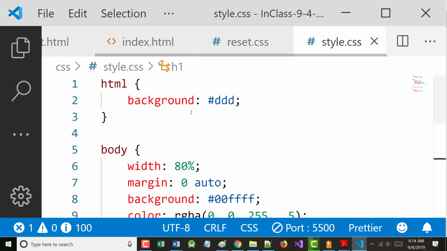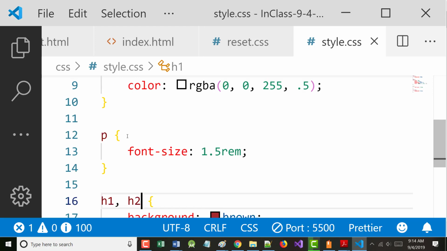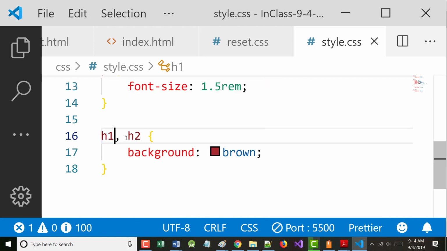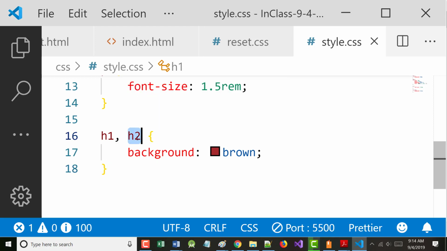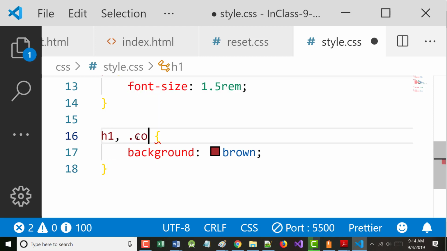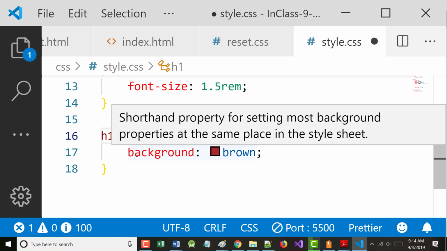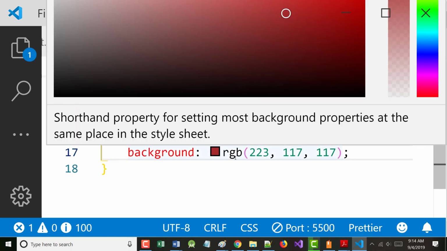Then in my style, I'm going to say all my H1 tags and anything with an ID of colorful. You don't like the color? Let's make them pink.